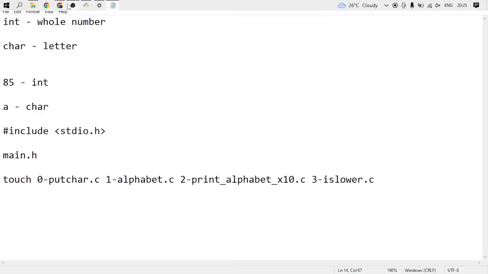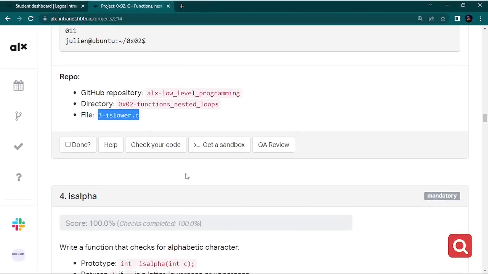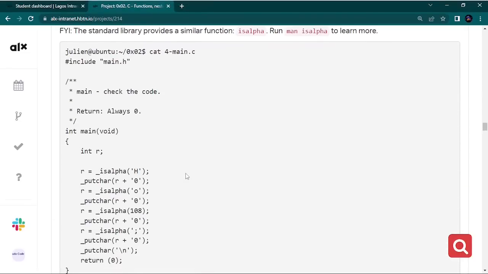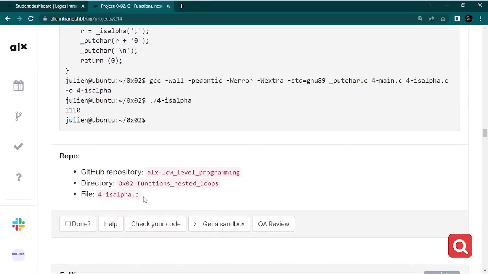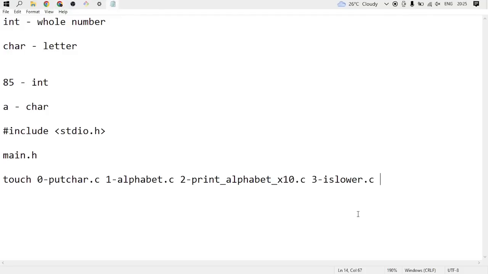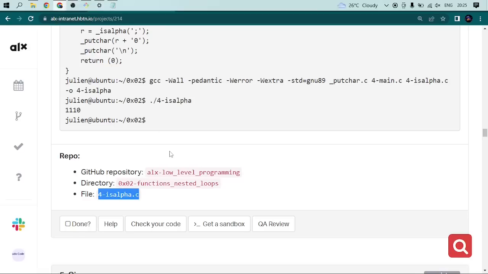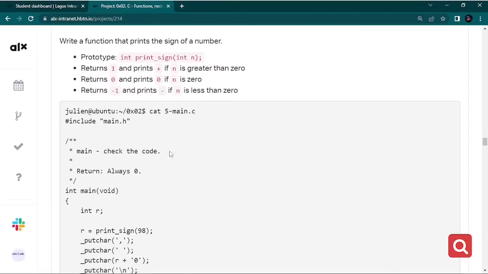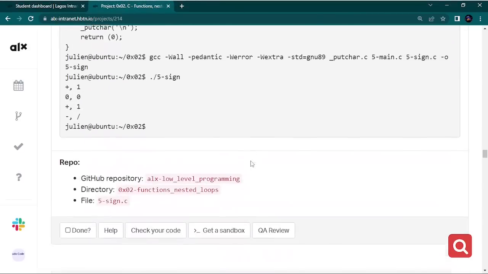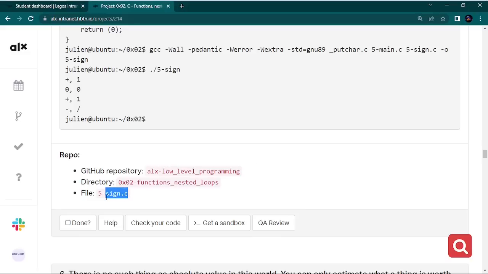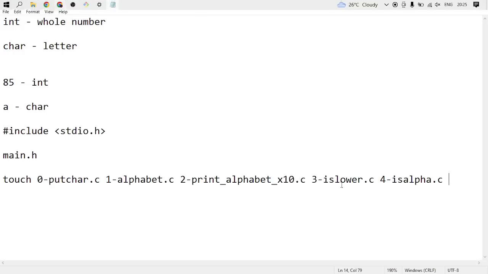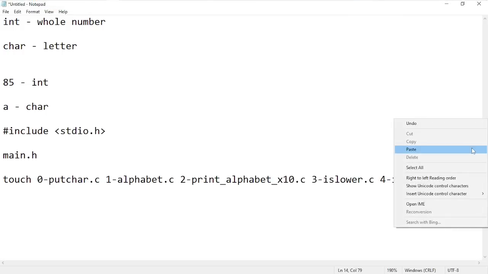Paste. File 4. File 5. So there are quite a lot of them, and I would have fast forwarded this video, but in case this is your first time seeing me doing it, I just want you to have a good idea of what I'm doing. File 5.